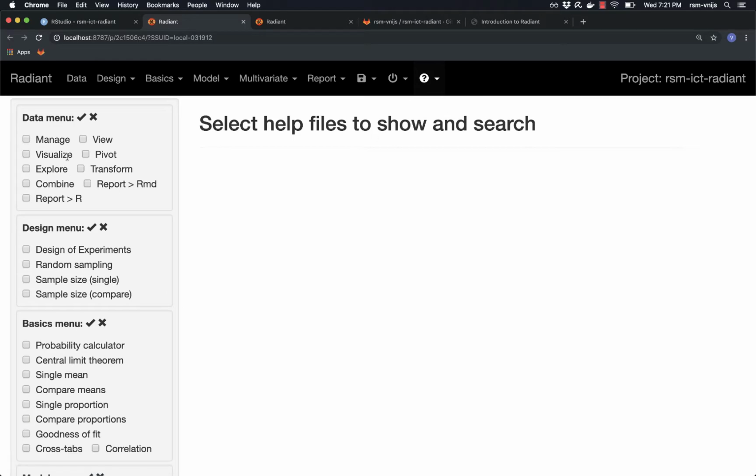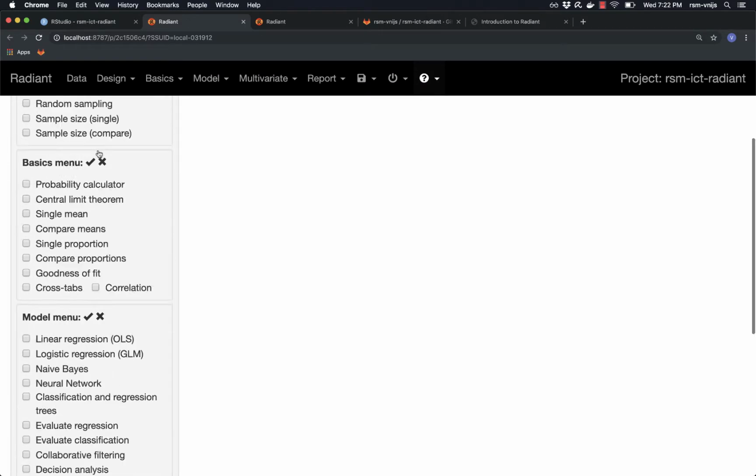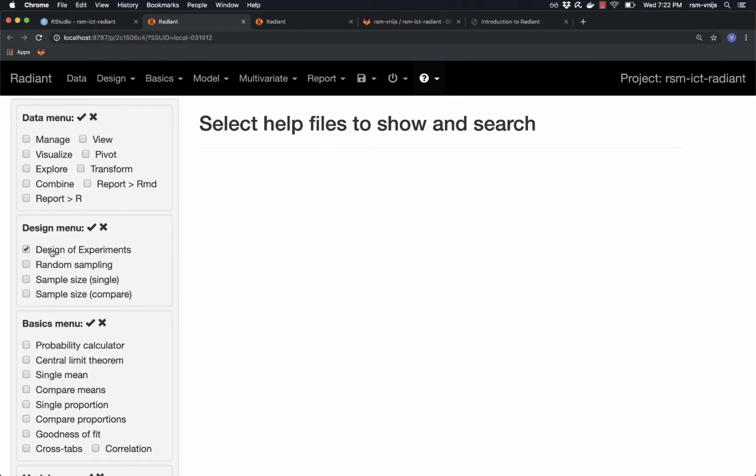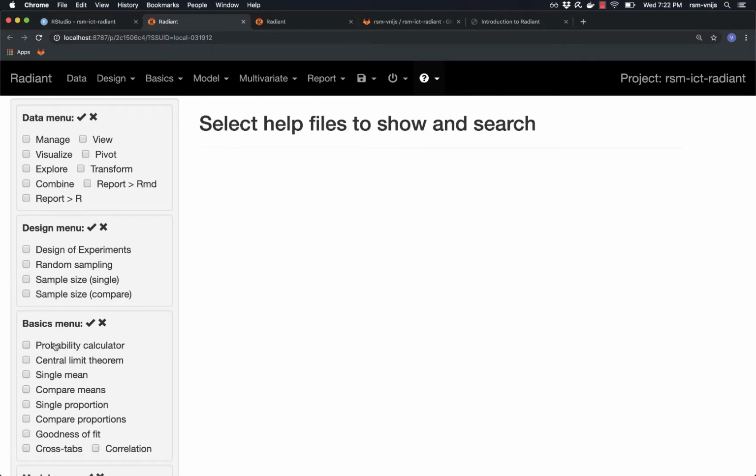Click on help. Now there's a whole bunch of different pages that I can select. And so I can select, for example, something about design of experiments or the probability calculator. I can look at those one-on-one. Or suppose that I wanted to know something about applying a log transformation to my data. And I don't remember exactly where I did that last, but I'm pretty sure it's somewhere in the data menu, right? So somewhere in this, if I click on here, the tabs that are part of the data menu.